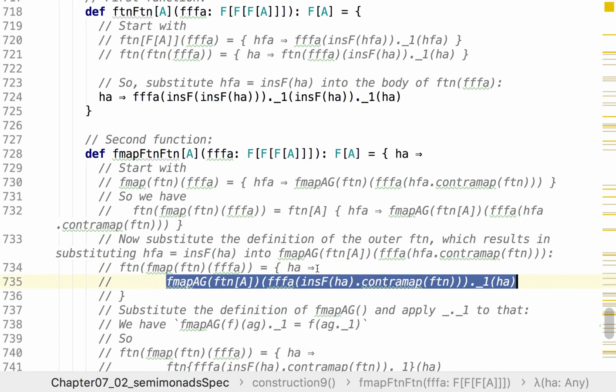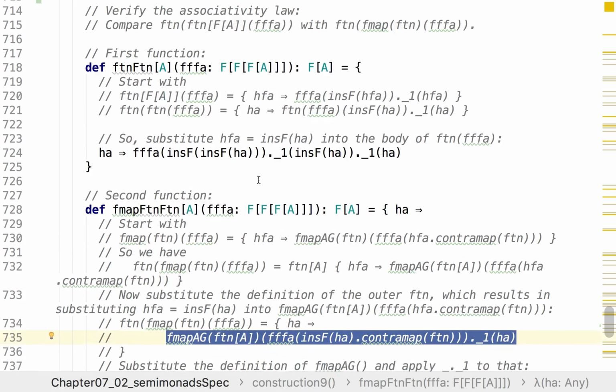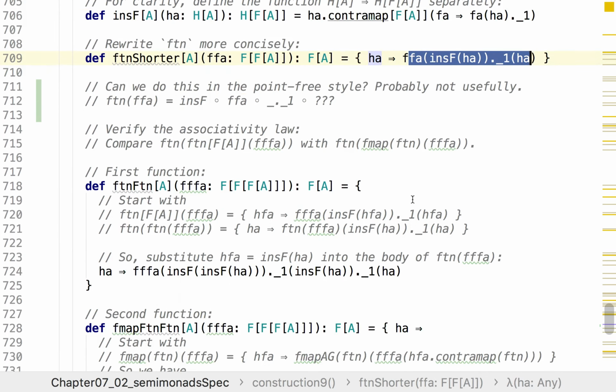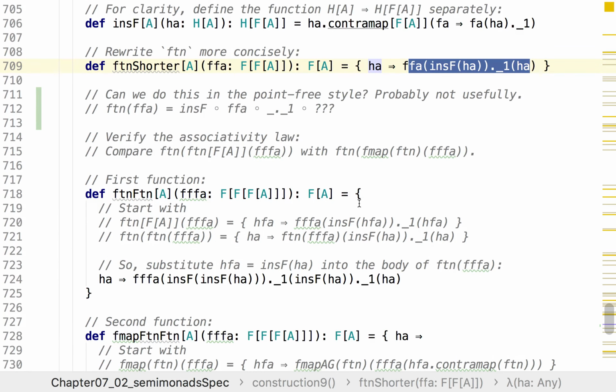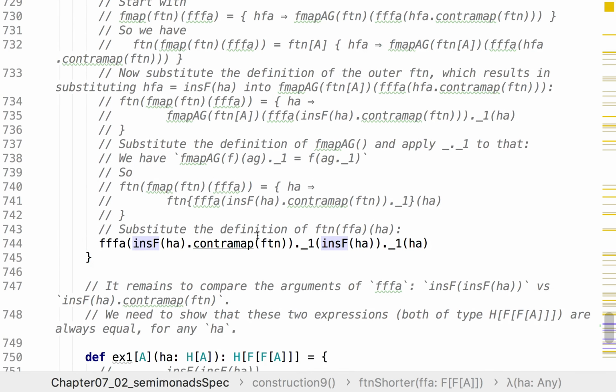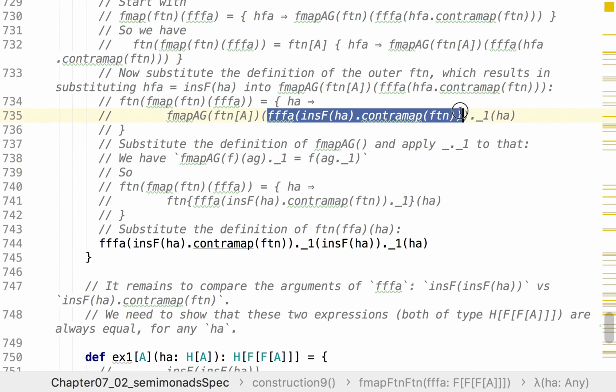So this HA comes from the definition of ftn. So ftn returns a function that starts with HA and returns this. And instead of FFA, you insert the function to which you apply flatten. So the result is this. So this is instead of FFA in that code. If we do that, you get this.